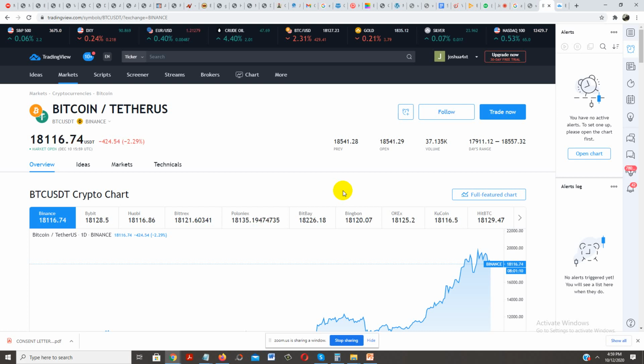Click on it. No, I can't click. They're telling me to follow. I should click the way I clicked the other time. Yes, that will take me to the chart. Yes, I'm there. It's showing BTC against Tether, US, on the Binance. I should screenshot and send to you. Yes.